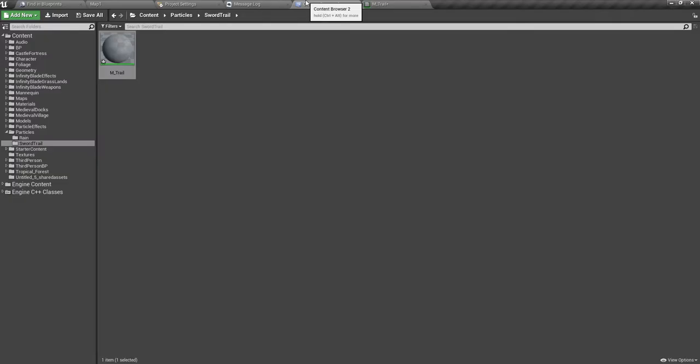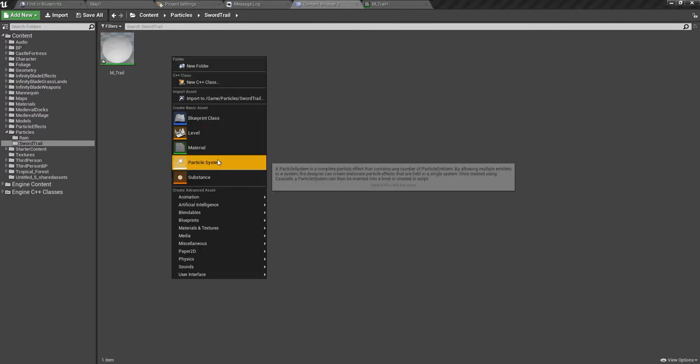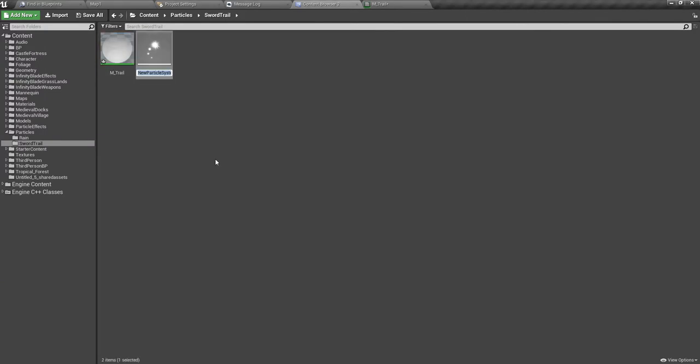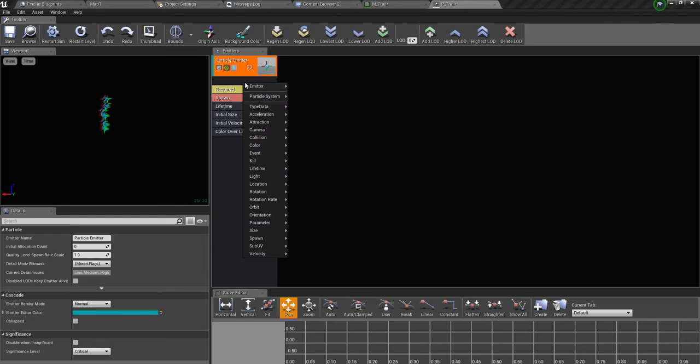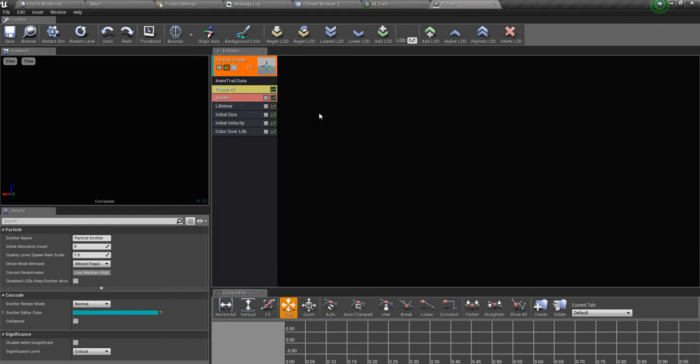Next step is creating the particle system. I'll call it P trail. Okay, so here I have to add the type data, new AnimTrail data, as explained in that video I am referring to.